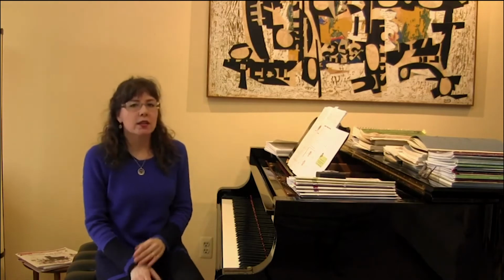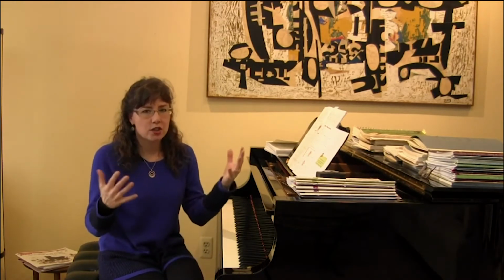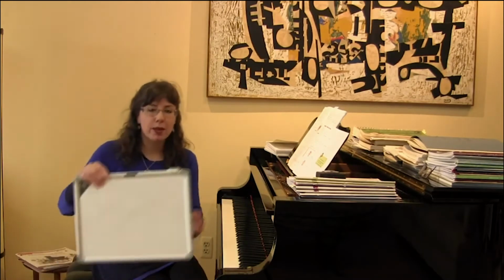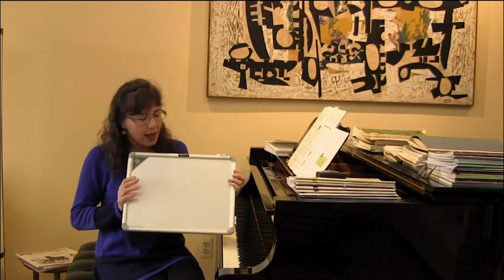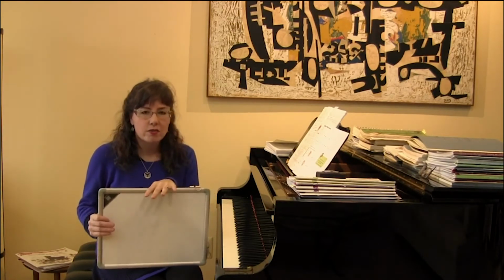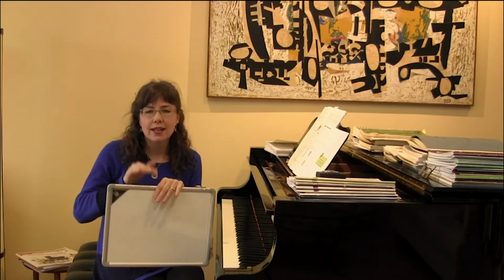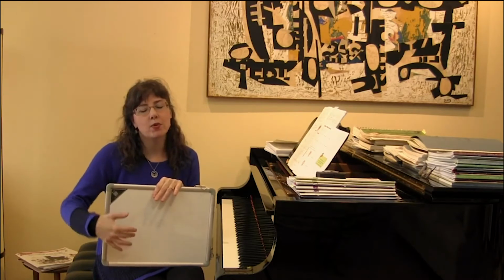So at this point, I think one of the best assets we have around our studio is actually a whiteboard. I have a really big one at the university, and I have a smaller one here at home. And these whiteboards are terrific, as you probably know. Students love to work on the whiteboards. So I encourage you to take time out of the piano lesson to have them work with a whiteboard.